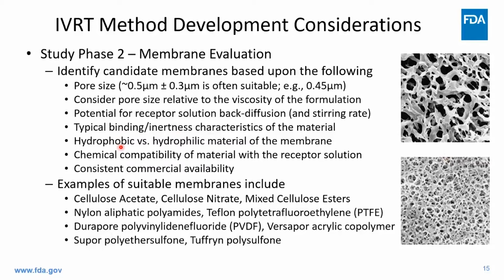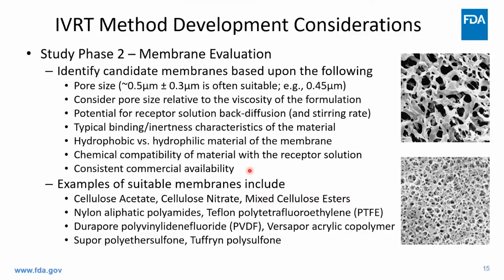And you do want to consider whether it's a hydrophobic versus a hydrophilic material in the membrane so that you don't, again, encourage binding with your API. The chemical compatibility of the material with the receptor solution is also important because there are some organic solvents that may degrade certain membranes.